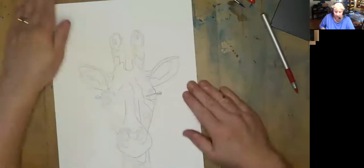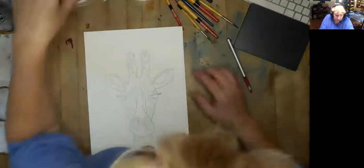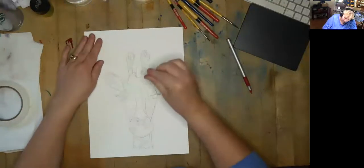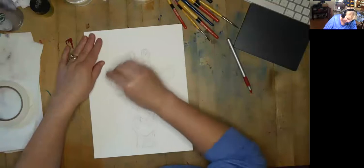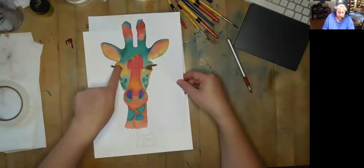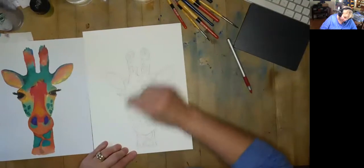All right, so now you should have in your kit an eraser. It looks like a piece of gray chewed up bubble gum. Now this eraser is not very good, but it's perfect for what we're doing. I go around and try to make some of the lines a little lighter. If you look at the picture I've given you, you really can't see any of the lines, maybe a few of them, the ones that I drew in. So the idea is to make it so that your lines aren't quite so dark.